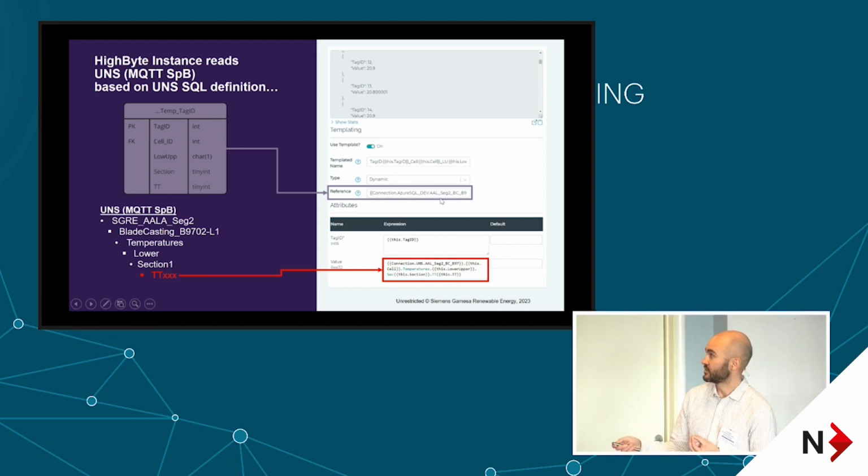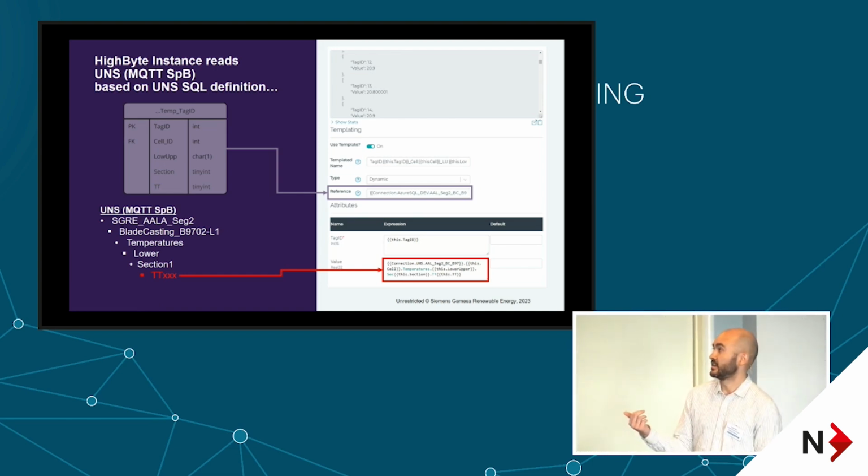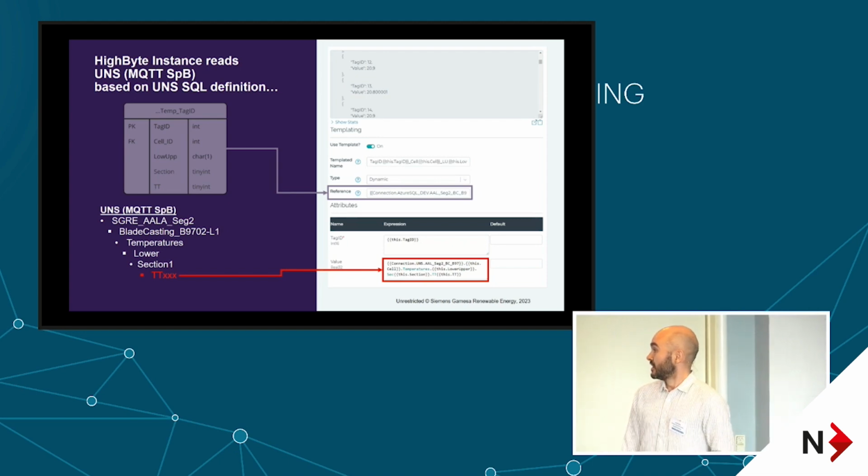That means, for instance, that tag ID 12, which has a value of 20.9, would be the TT012 for section 1, lower mold for Aalborg for the B97 cell position 1. And then tag ID 10,000 might be for Hull or whatever.